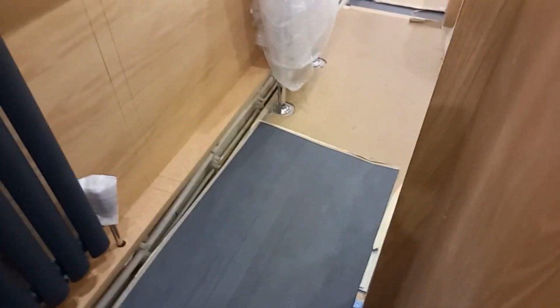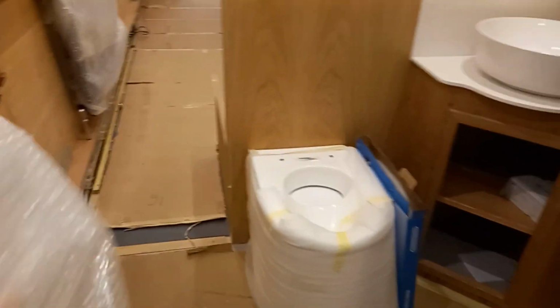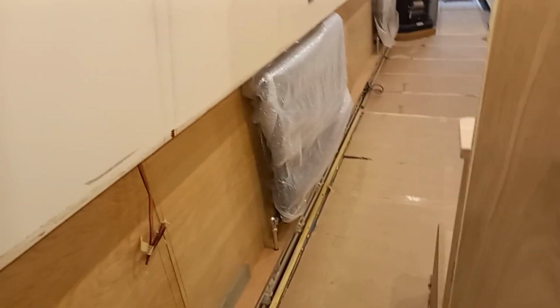The floor, if I can lift the floor up, whoops, and double whoops. It's like a tiled slate. I'm not quite sure whether it's a vinyl covering, like a lino, or whether it's click floor. You can't really tell. It's a hard-wearing vinyl floor covering. Oh, just pulling this back. We've covered everything up because we like to keep things clean and tidy as we're working. So that is the towel rail, lovely chrome towel rail. That actually was my choice.